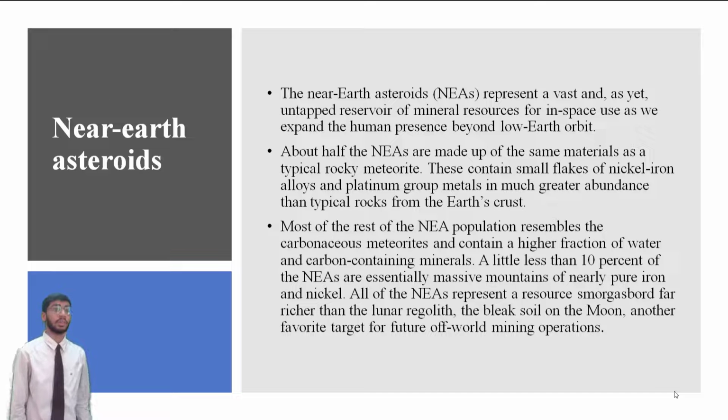So we'll go to the next slide. The next slide shows that near-Earth asteroids represent a vast untapped reservoir of mineral resources in space, used to expand the human presence beyond low Earth orbit. Half of the NEAs are made up of the same materials and are typically rocky meteorites. These contain small flakes of nickel alloy and platinum metals in much greater abundance than typical rocks from Earth's crust. Most NEAs resemble carbonaceous meteorites and contain a higher fraction of water and little carbon-containing minerals. A little less than 10% of NEAs have massive mountains of pure iron and nickel.